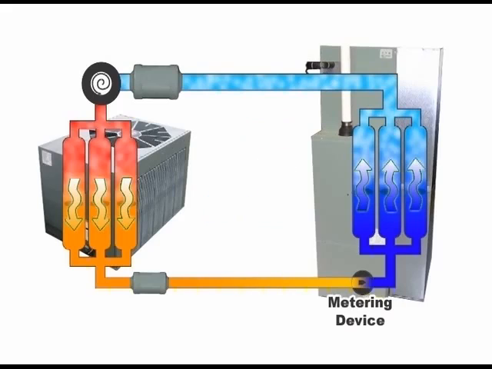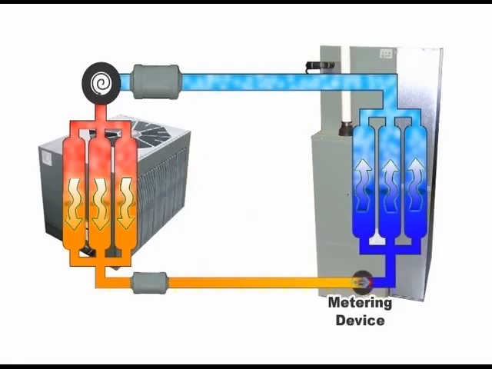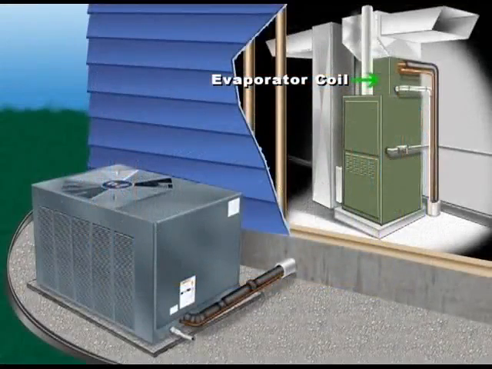We want the refrigerant to be cold and capable of accepting heat as it enters the next device in the refrigerant system loop. To achieve this condition, we use the refrigerant's properties of high pressure, high temperature, low pressure, low temperature. By forcing the refrigerant through the metering device, a drop in pressure occurs, resulting in a significant lowering of the temperature of the refrigerant. Now that the refrigerant is at the desired lower temperature, we enter the evaporator coil, the next component on our tour of the refrigerant system loop.